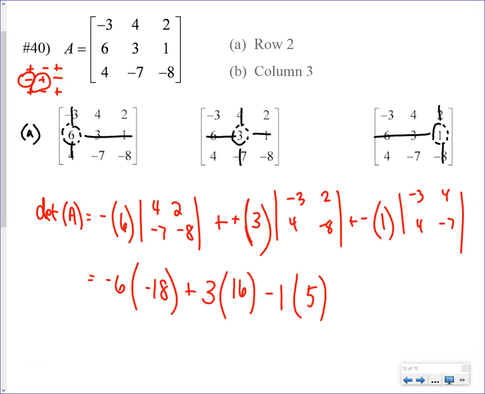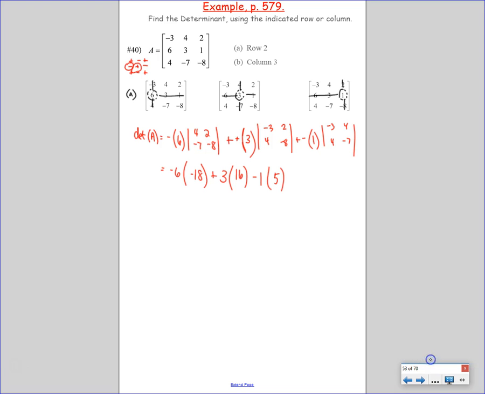Because what's the dilemma? If you had your calculator, would you even be doing the determinant this way? So this could be on the non-calculator portion of the test, which means you couldn't just use the calculator. Just be careful of the mental math. Okay. So we end up with 84, 108, right? Plus 48, I think, minus 5. No, 21 minus 16 would be a positive 5, right? Oh. I end up with 140, 56, 151, I believe.